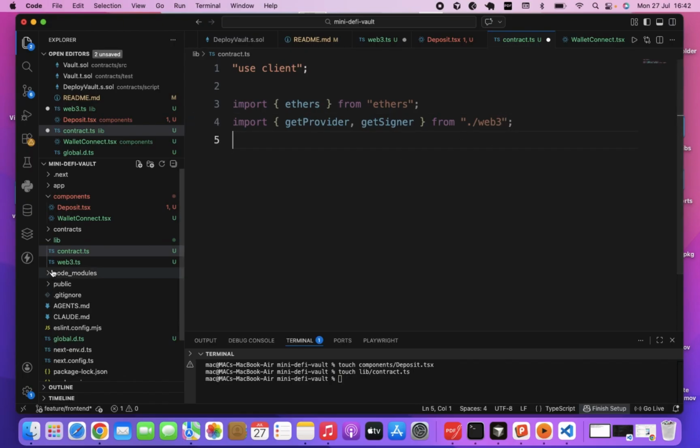Those are the things we configure in the web3.ts file.